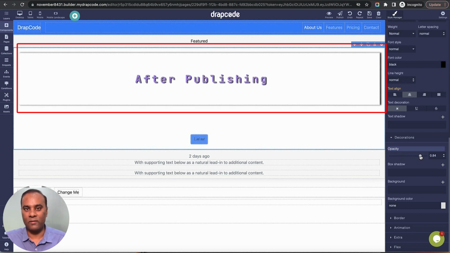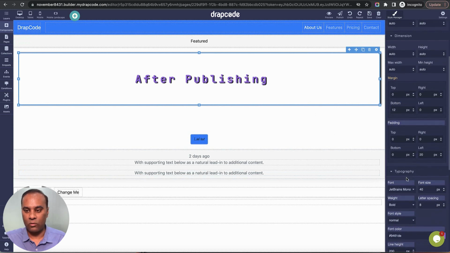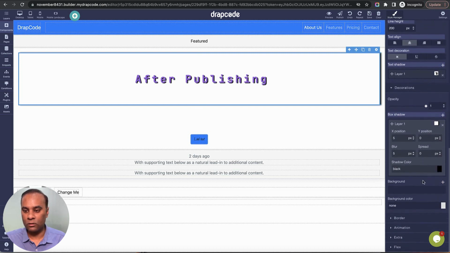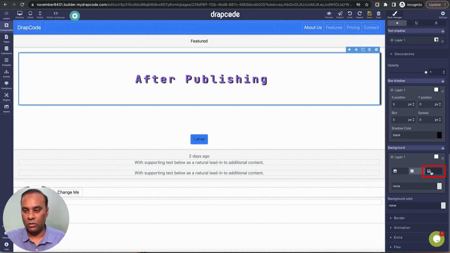So these are all needed when you are building a nice looking UI. Sometimes you want to have some limited visibility, more visibility and all. Right, background. So let's say you want to apply some background to it. So background, we have 3 options. Basically you can apply a color, a background image, or a gradient.